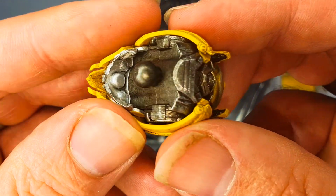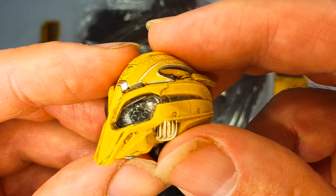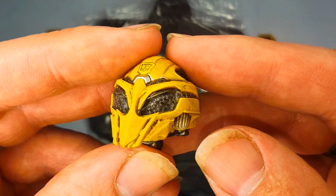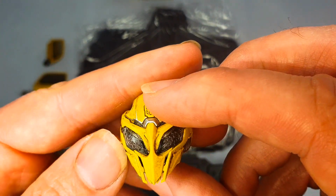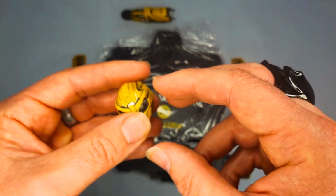You see it's on like a little ball joint. Yeah, but I mean, it's a lovely amount of detail on it. Soft, it's plastic. Yeah, it's quite light, but it's nicely detailed. I like that. Yeah, I like that a lot. If the eyes lit up, I don't know whether they do or not, it would be better again, but that's cool.